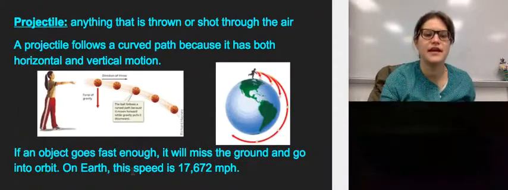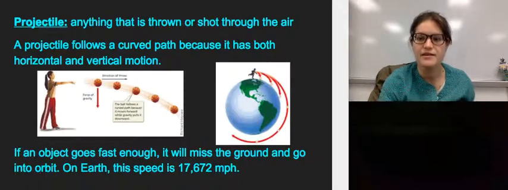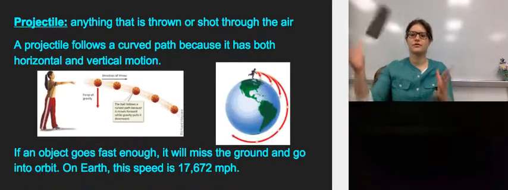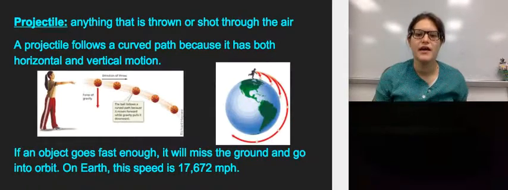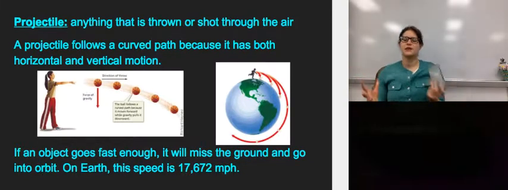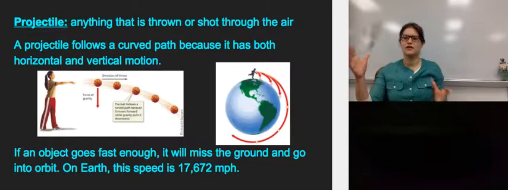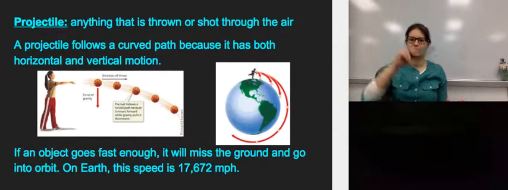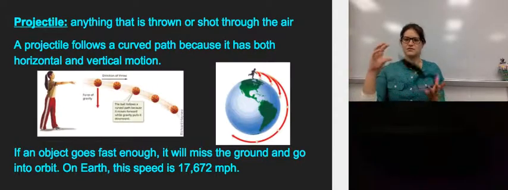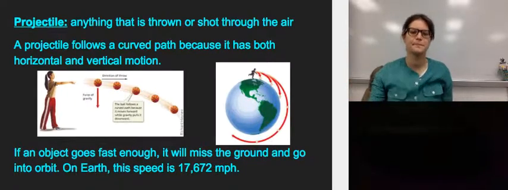Okay, the next thing that we're going to talk about is projectile motion. So a projectile is anything that is thrown or launched through the air, and it always follows some kind of curved, parabolic motion. If it's launched upwards first, then it's going to have this nice upward arc. If you just toss something, notice how it still goes down even though I'm launching it sideways.